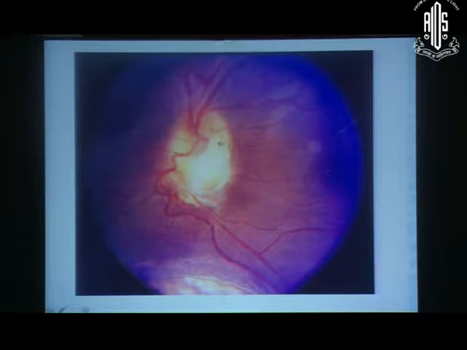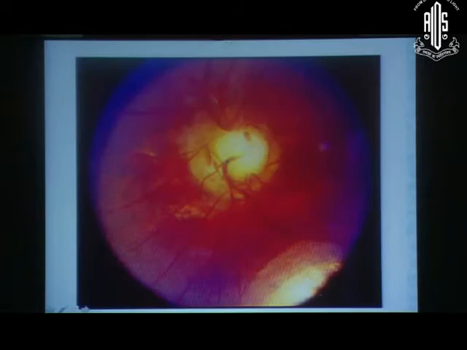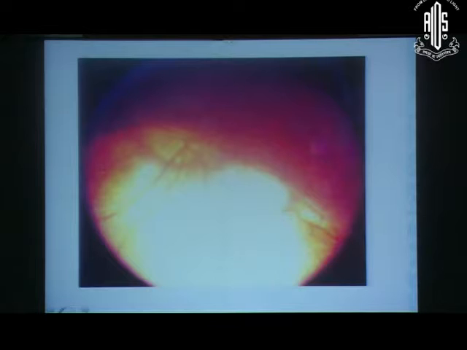In type 3, you have a coloboma in the optic disc, but the coloboma of the choroid is outside the disc itself. And this particular kind of a coloboma can be eccentric or concentric. This is the eccentric variety where you see the superior part of the disc nearly normal, but inferior part of the disc is abnormal. It's got a scalloped appearance. While if you see this one, this almost mimics a glaucomatous cupping. But here also you can make out the coloboma here, and this patient doesn't have glaucoma actually. So this is the type 3 variety, A and B. And type 4 is where the disc looks nearly normal, except the upper part has got somehow submerged in the ledge formed by the coloboma.